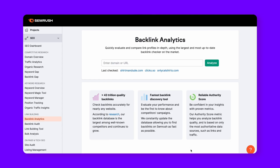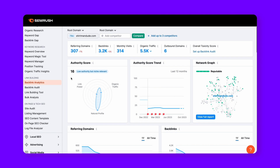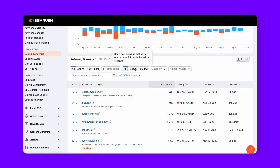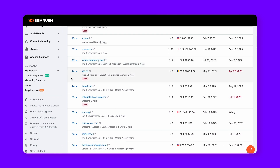Even the most compelling content and well-structured site can need a boost to gain visibility, and this is where link building enters the scene. In the digital realm, links are endorsements — signals that tell search engines your website is credible and trustworthy. Be it through guest posting, collaborations, or links from suppliers and distributors, each link is a nod of approval. With SEMrush's backlinks analytics tool, you can uncover where your competitors are getting their endorsements. Type in a competitor's domain, view their authority score, referring domains, and backlink volume. Click on referring domains, add 'follow' as a filter to find backlinks passing authority, then filter by authority score to get a list of top backlinks you can try to replicate.